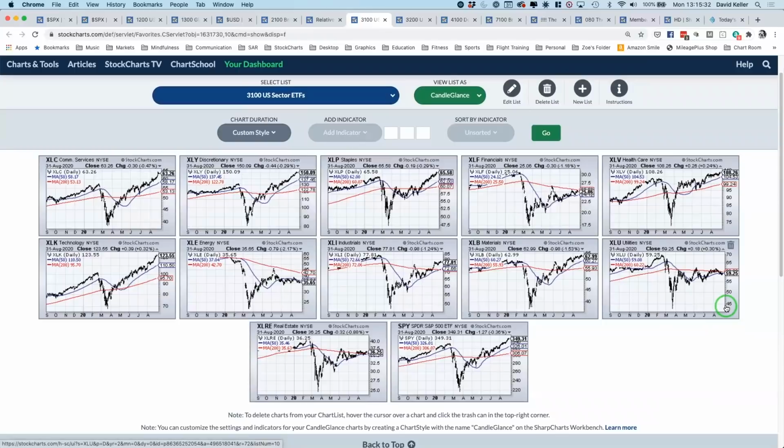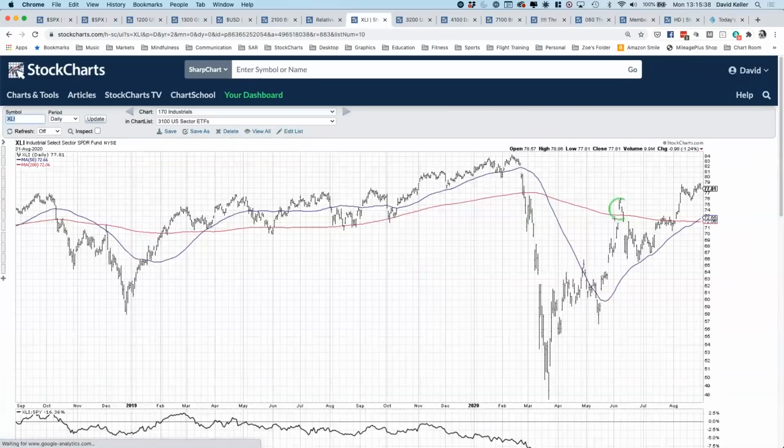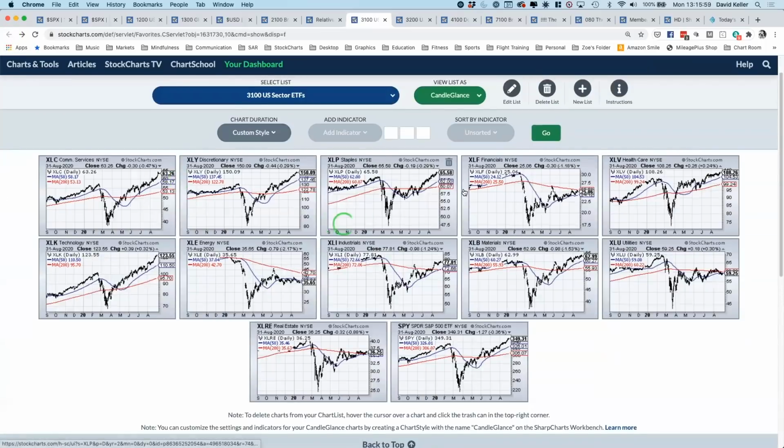Then you have the others, right? The things that are sort of in the middle in a rotation. Industrials is an interesting sector because it broke above resistance on the XLI around 76, broke back above that the first week in August, pulled back, retested that resistance level at 76, and is now testing a new swing high, down a bit today off of a peak just below 79, but overall very constructive, higher highs and higher lows. And again, the trend there seems relatively positive.